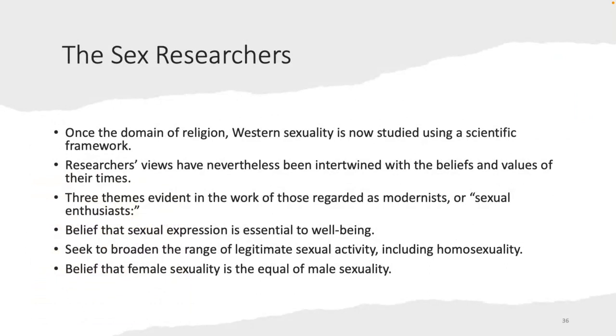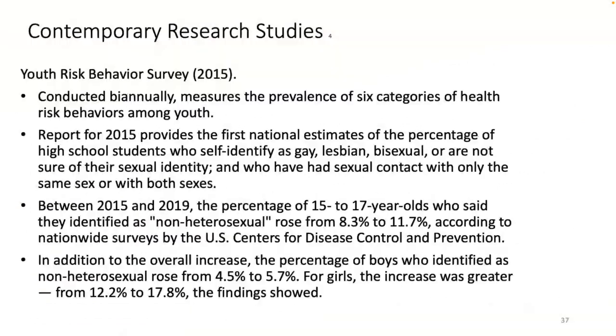And then sex researchers. Once the domain of religion, Western sexuality is now studied using the scientific framework. Research reviews, nonetheless, obviously have intertwined with beliefs and values of their time. Three themes are evident in the work of those who are regarded as modern researchers or sexual enthusiasts. The belief that sexual expression is essential to being well, the ability to seek to broaden the range of legitimate sexual activity, including homosexuality, and the belief that female sexuality is equal to that of male sexuality. Like I said, I'm not going to go over the specific sexual researchers. It's going to be in the text, as well as there is an assignment this week on it.